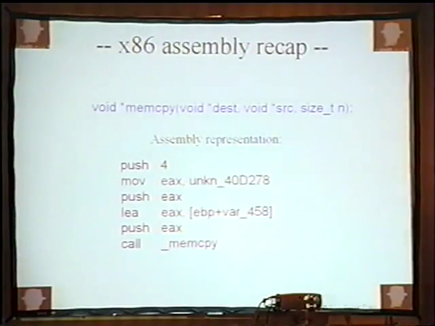Okay, so x86 assembly recap. For those that have not spent hours in front of the disassembler recently, a quick recap. We're mostly dealing with standard C declaration calls, and in standard C declaration calls on an x86 platform, the nth push before the call corresponds to the nth argument to the call. So in this case, first argument, first push, second argument, second push, third argument, third push.